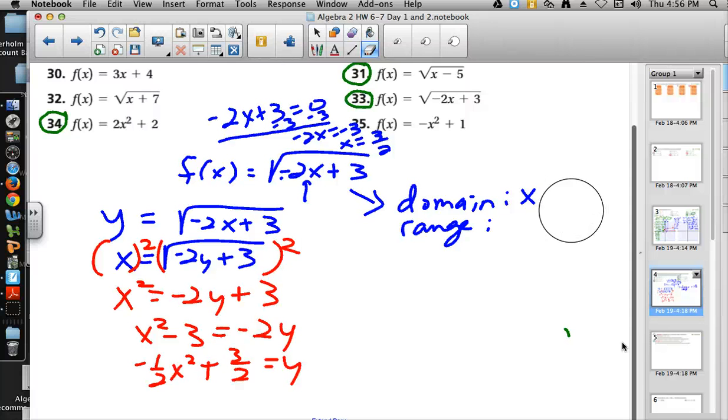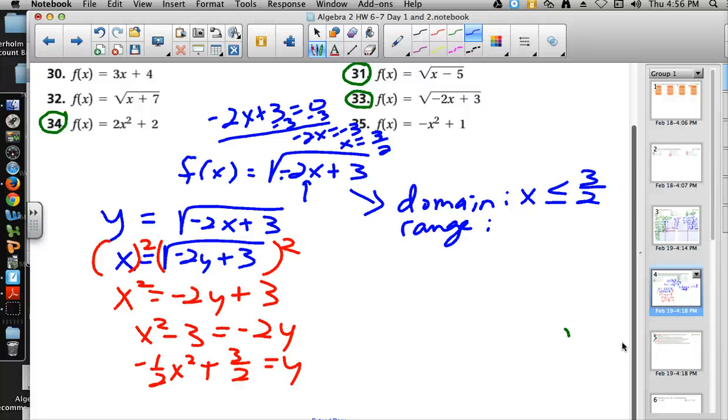So for one of the first times as we've gone through this, we can't use greater than or equal to because of that negative in front of that x term. And if you think about it for a second, it makes sense. I mean, if you put 0 in there, negative 2 times 0 is 0, 0 plus 3 is 3. It's not a fantastic square root, but we can still get that.